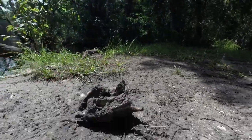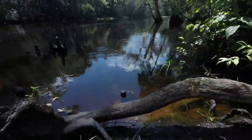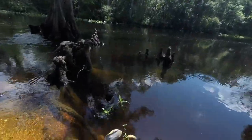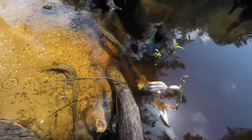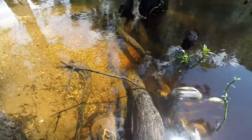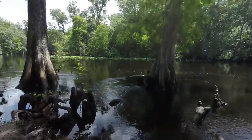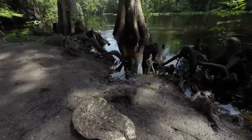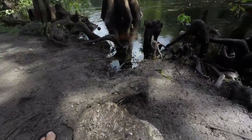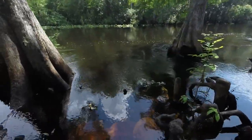Look at that, poor baby. Intestines — somebody gutted it. There's some more intestines and another shell. It's like a glove somebody was using to kill these things with. The worst parts are coming up. Here's another shell — I'll put my foot next to it. This is the most disturbing stuff right here.